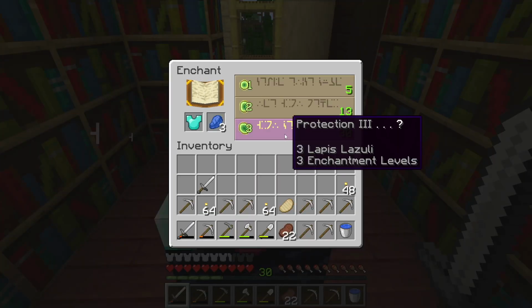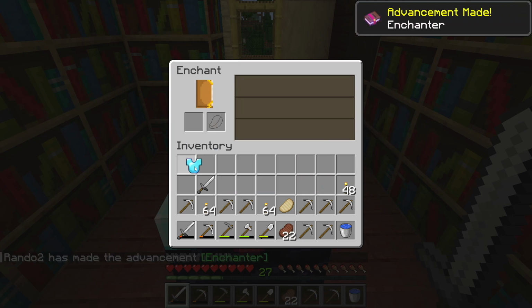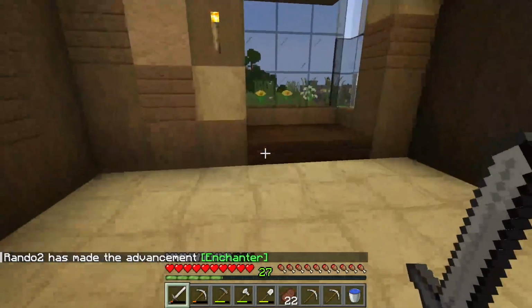Okay, let's see if we can get something good here. Oh, protection. Oh, I mean, it's better than nothing, I guess. Oh, it's not too bad. We've got Unbreaking 3 on it as well. Anyway, I'll see you guys back down in the mines.